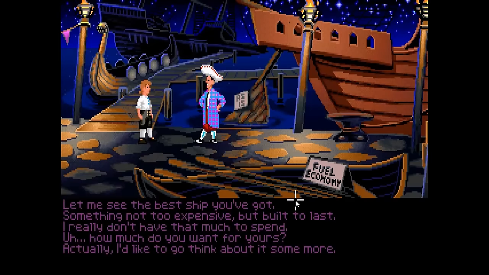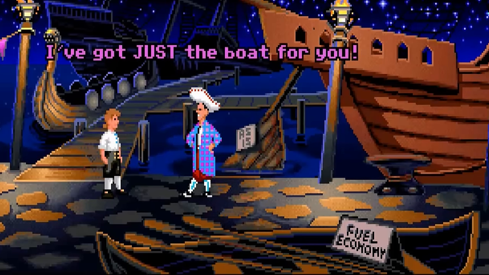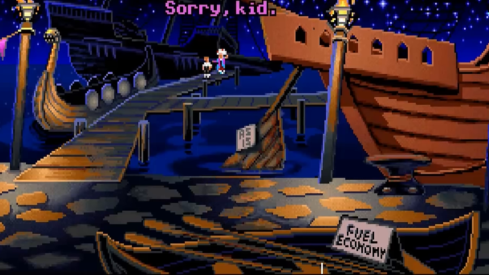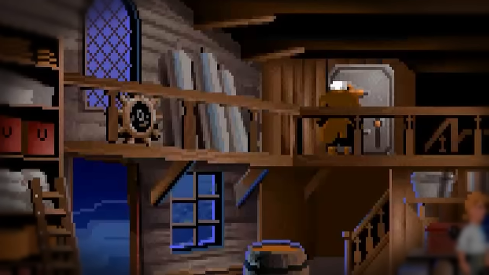Cryptones visits Stan, the used boat salesman, and learns that Guybrush's meager amount of coin is not enough to buy even the most modest of vessels. Helpfully, Stan tells us that if we were to obtain a note of credit from the shopkeeper, he would gladly take that as payment. Back in town, we watch the shopkeeper get the note of credit from his safe, which is how we learn the combination.